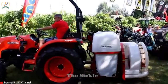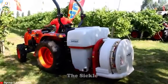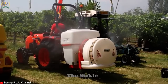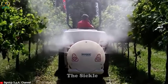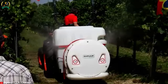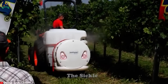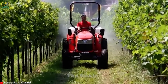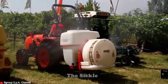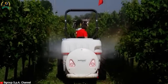Are you looking for an efficient solution to protect your vineyard from pests? Look no further than the Poly 70 Vine by Bargram. This high-performance pesticide sprayer is specifically designed for vineyards, delivering precise and effective application of pesticides, herbicides and chemicals to control pests and diseases. With its large capacity tank and adjustable spray nozzles, it minimizes wastage and allows customized spray patterns.